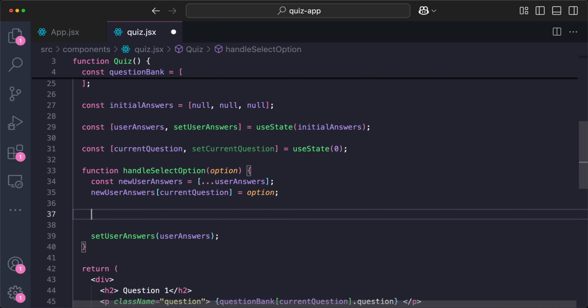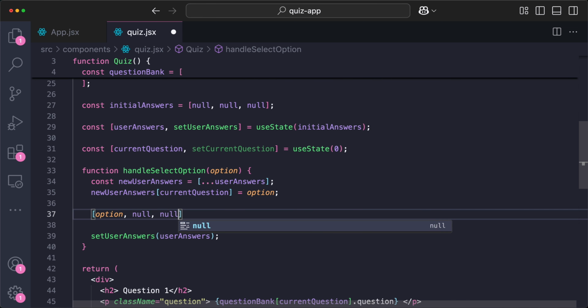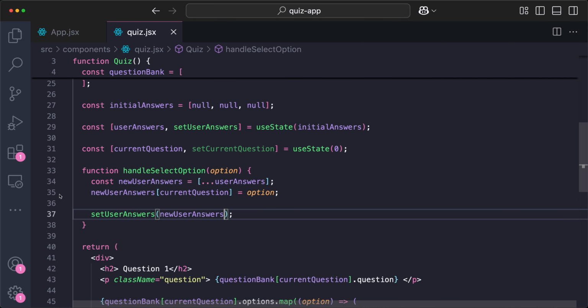Now, if this was for the first question, this new user answers should again look like this. So I'm going to delete this and I'm just going to pass now this new user's answers, and we have successfully selected the option for this specific question.